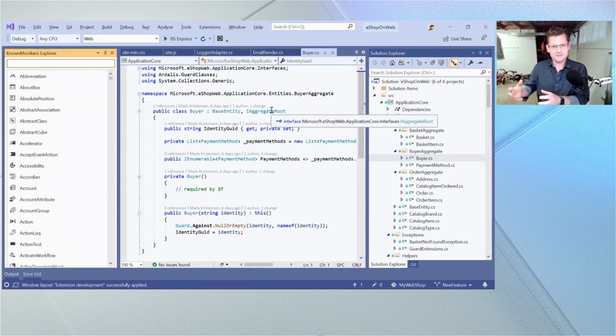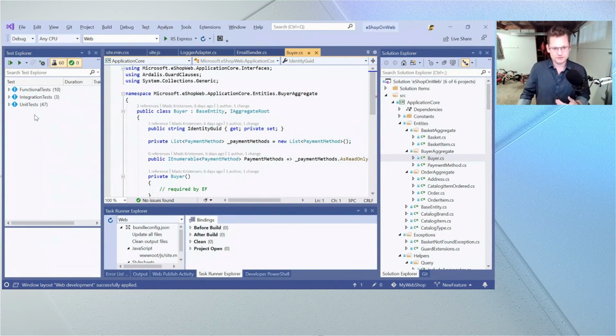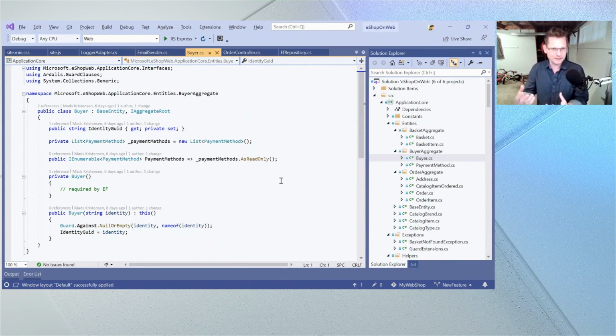And when I do web development, I need other tool windows. So let's do another keyboard shortcut that now brings my window layout into a web development mode. I have my Test Explorer over here to the left, and at the bottom I got my Task Runner Explorer, the Web Publish Activity, and Developer PowerShell. Those are all things I use when I build websites. And I can go back to my default minimal layout, which is what I have right here. So I just hit a few keyboard shortcuts and I was able to do this.